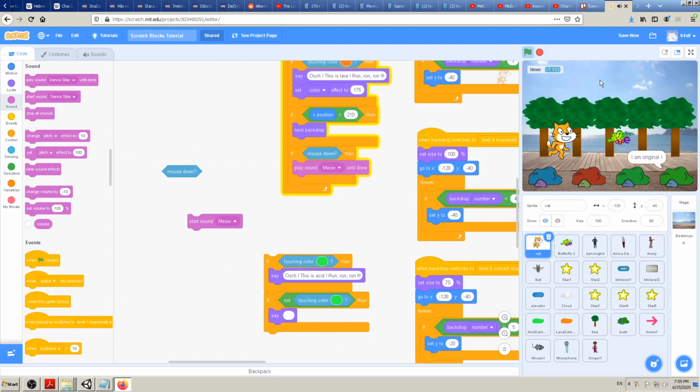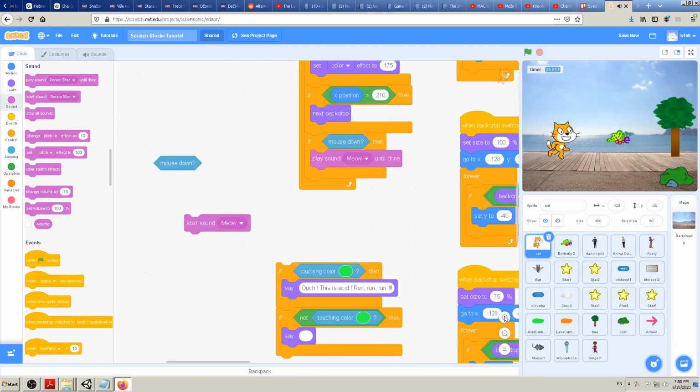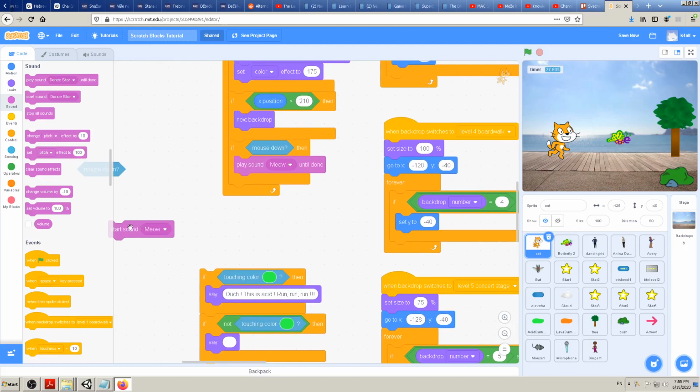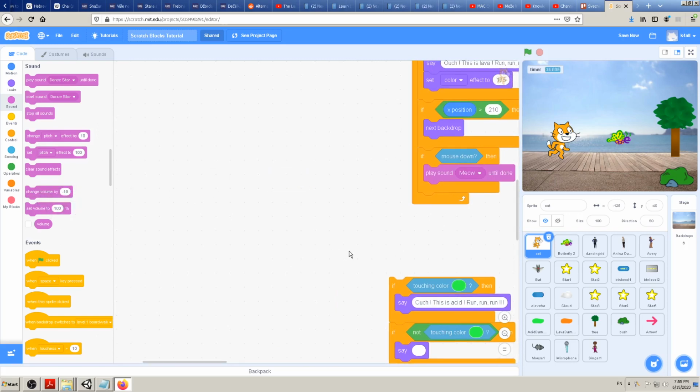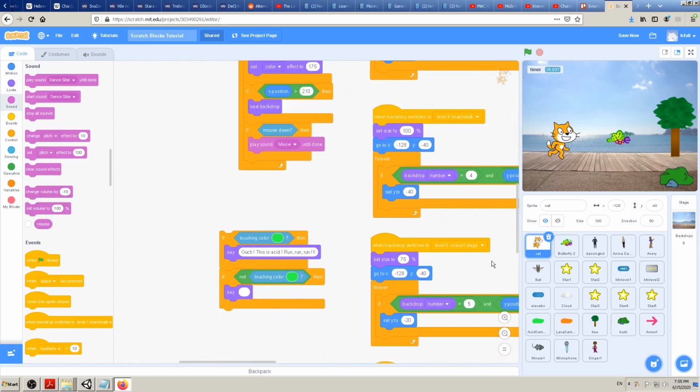It will keep on meowing, but now it's much more natural, and it works much better than this start sound. So I will delete this one. I will also delete some old blocks to make this clearer.